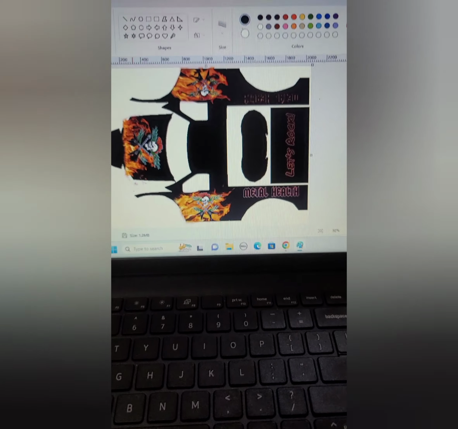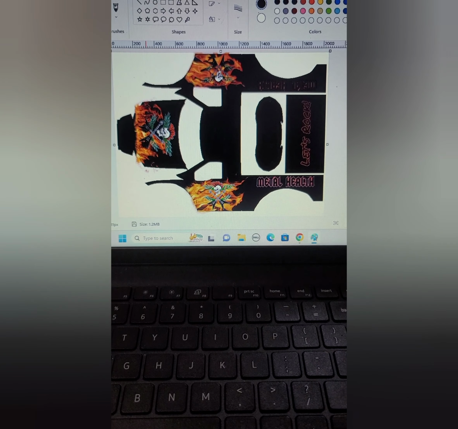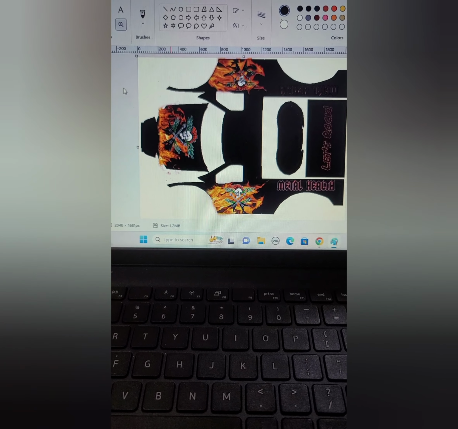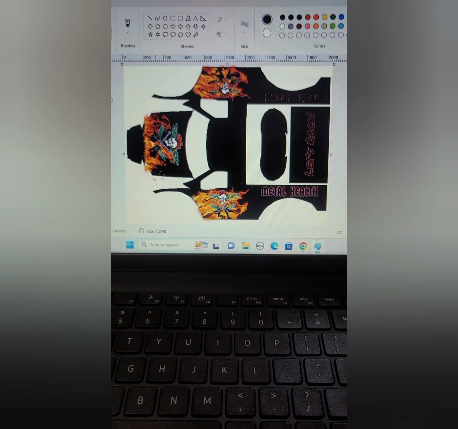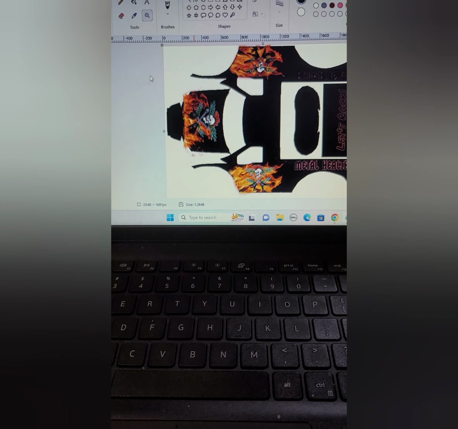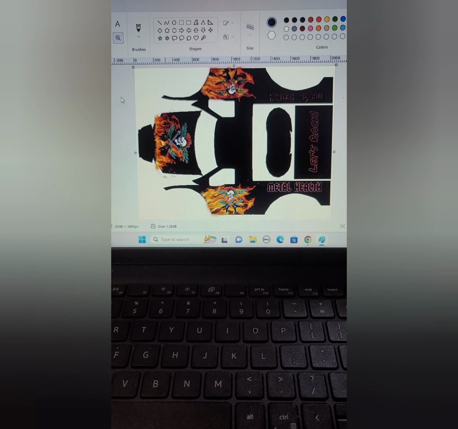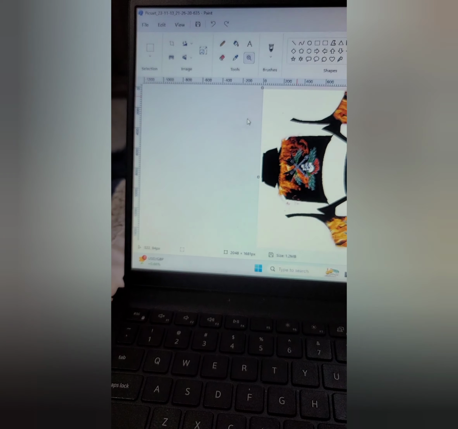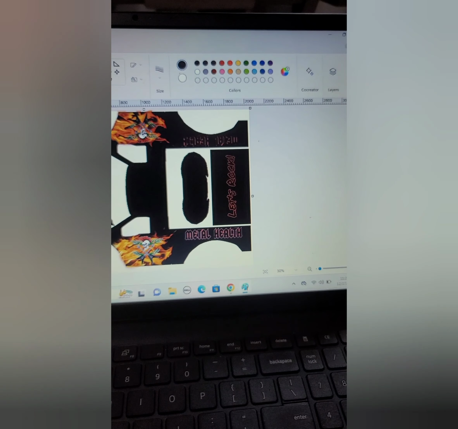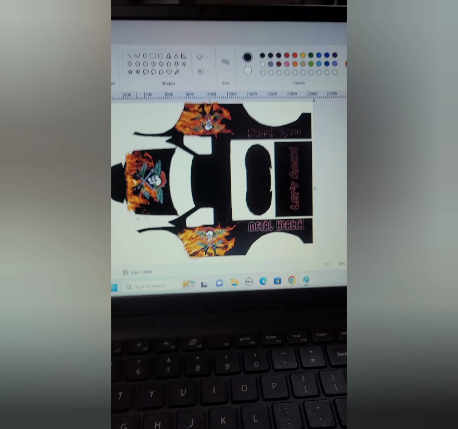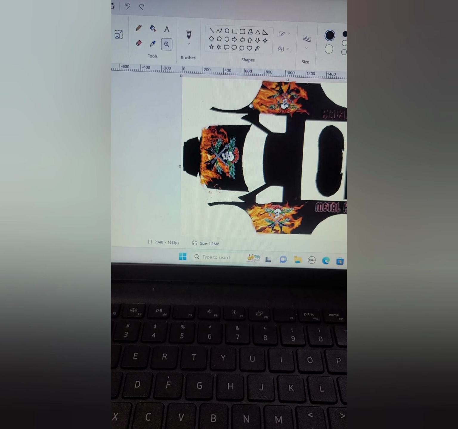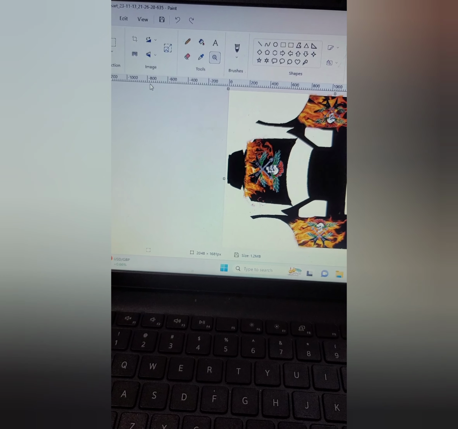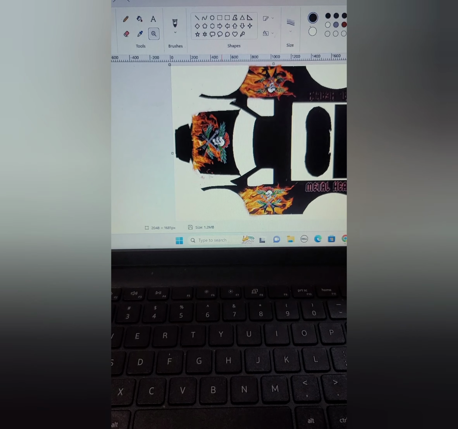Okay, so the next part of this process is when we're done with the image on the phone, get it out of Polish, get it out of Lightroom, and we have it ready. Transfer everything over to the computer, and I told you guys we use simple stuff. This is Microsoft Paint. It's no special program, no nothing like that. This is what we use. We even do some tweaking of the colors and whatnot in here, and lines and things like that, especially lines if you got to do any line work.